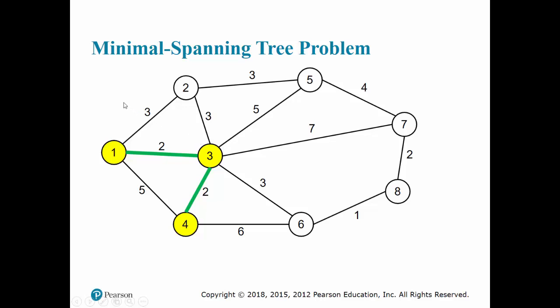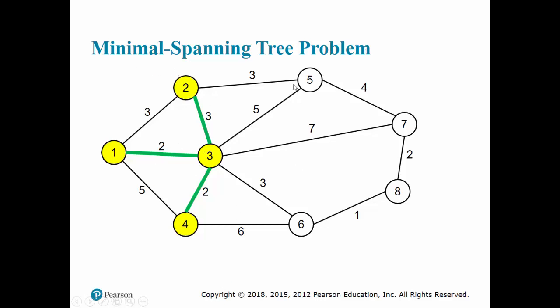So now again look for a cut. Okay, so that's a cut separating the connected nodes and the non-connected nodes. And in the cut, look for the smallest weight edge. And here we have 3 of them that have the smallest value 3, and it doesn't really matter which one you select. You can arbitrarily select any one of them. So let's say we select that one. Okay, so now 2 gets connected to the connected nodes.